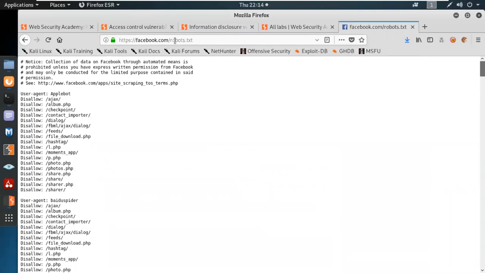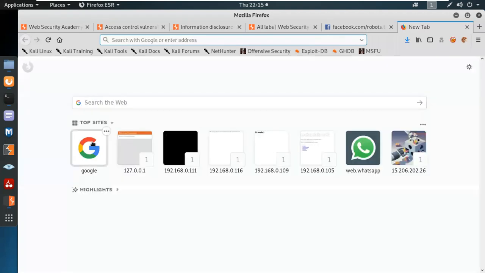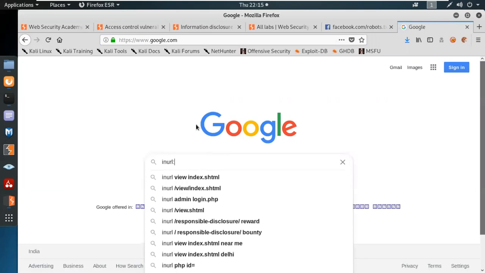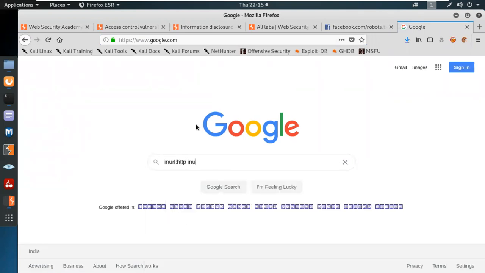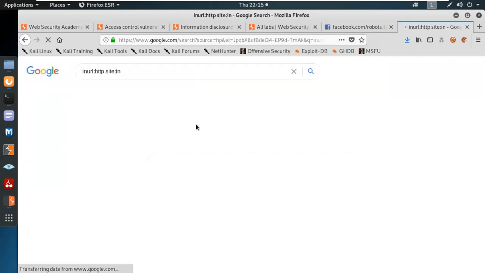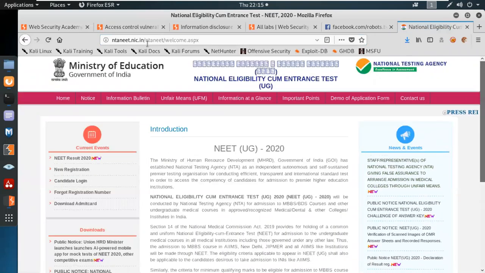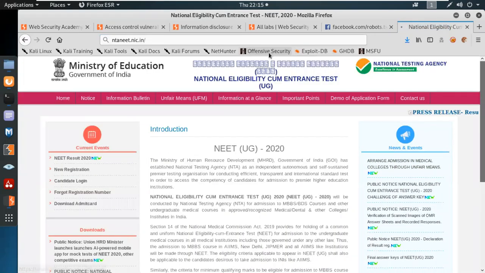Robots.txt contains all the allowed and disallowed directories of the server side, which should be handled properly, and some sensitive directories should not be exposed there. If you look at any government website or any other website in the URL, let's take a normal website, an Indian website. Let's see this one, this is nicwebsite.in.